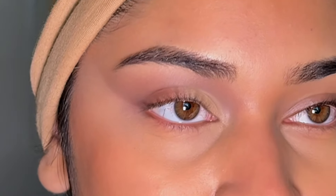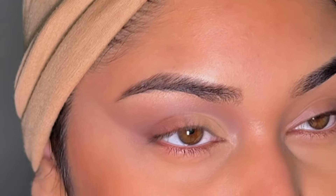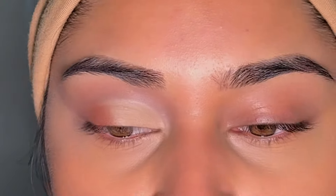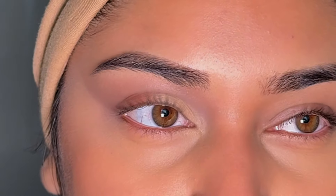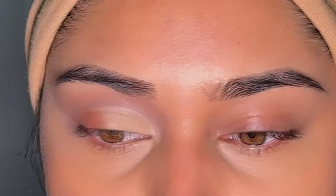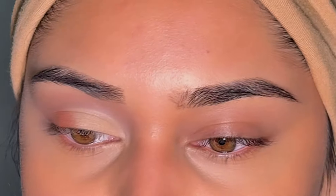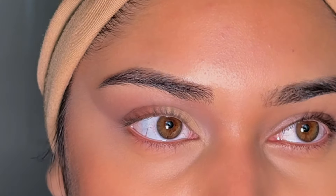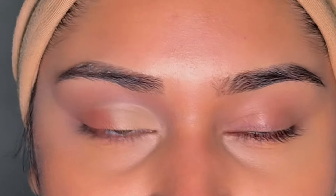I'm actually going to add a little bit more orange — going in with the Real Girl shade to make it slightly more vibrant. I want it just a little bit more colorful. I'm tapping most of the pigment in the center to create that stripe, then blending it into the dark brown on one side and the yellow on the other. You can go as pigmented as you want, make it as bright as you want, or use different shades. This is playing off my skin tone a little but you can still see the pale yellow. I think it's really cute for an everyday situation — still very fall. Now I'll go ahead and do the other eye and be right back.